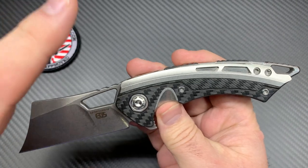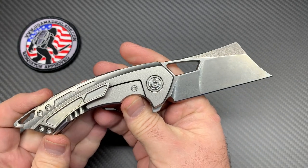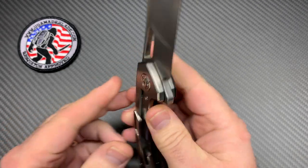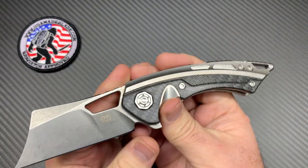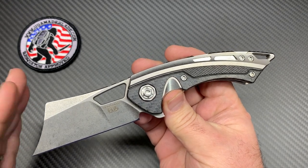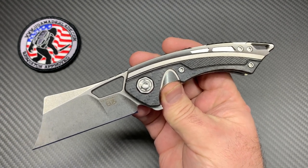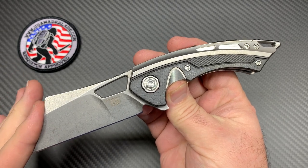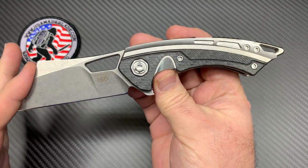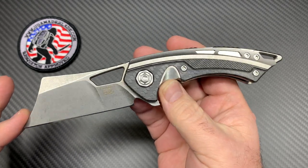You can get all kinds of different things done — all the hardware is anodized, they can do Cerakote, all kinds of stuff. There's one on there called the Stormtrooper — an all-white blade. This Dorado I have is red and black, so it's my Georgia Bulldog knife, but it could also be more of a Darth Vader or Darth Maul style knife — red and black. The all-white with black would look good as a Stormtrooper theme.